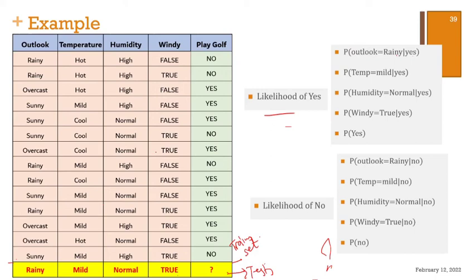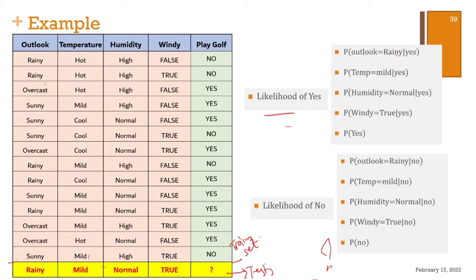You see, you have to pay attention to the fact that outlook has several values. However, since the sample we want to solve is given the value rainy, you have to concentrate on that one. You have to ignore the other values that are not given for that sample. Otherwise, the computation becomes, like I said, too heavy. So that's what we're going to deal with.